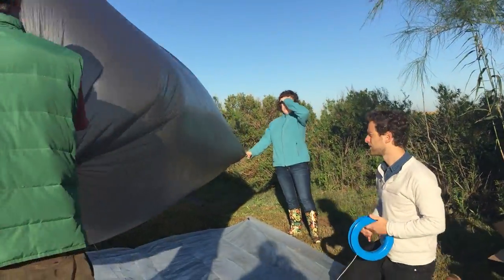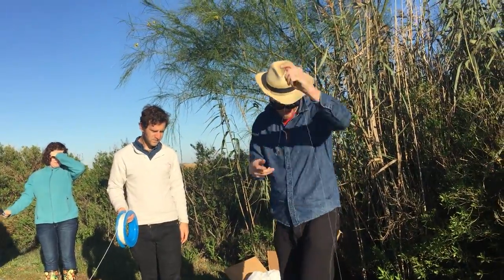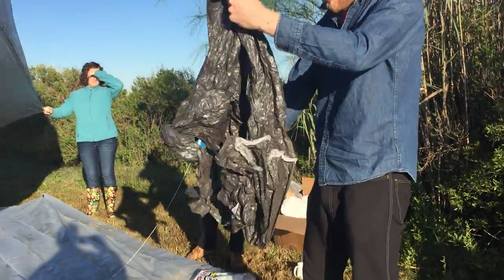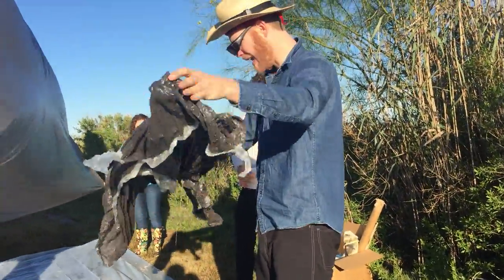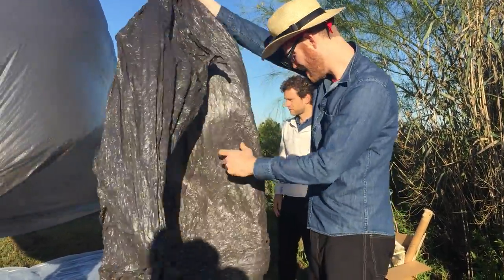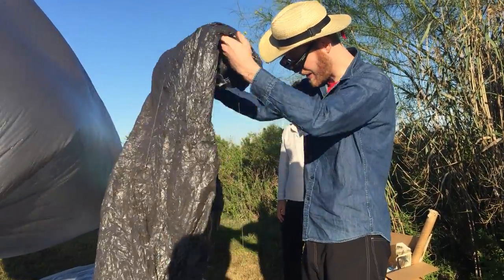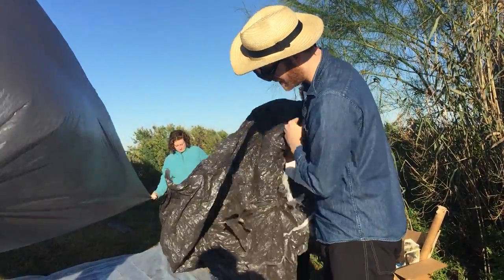So now we're going to inflate our pilot balloon. And while this is heating up, take a look at the conditions. This balloon was heat seamed quite a while ago. I'll show you a newer balloon with some nicer heat seams that aren't as ragged. This is made out of the same sheeting, just folded in a different direction so that I get a much smaller balloon.